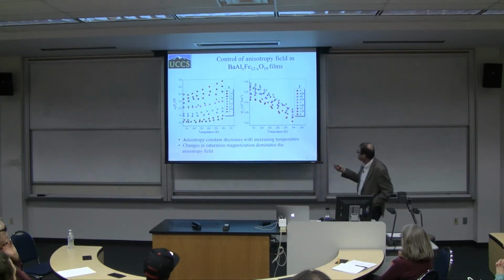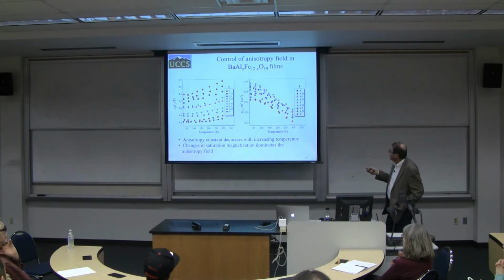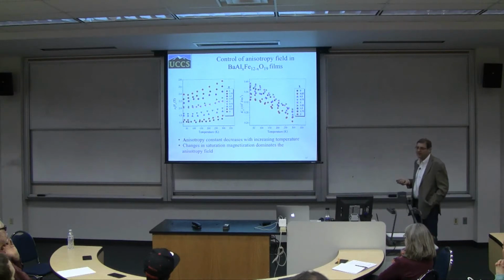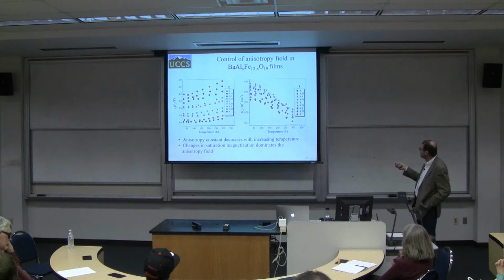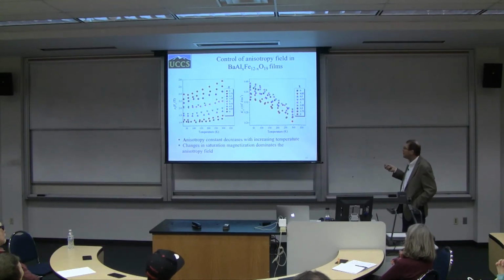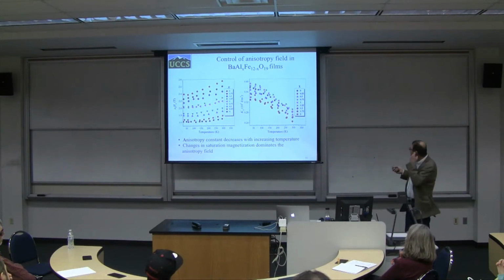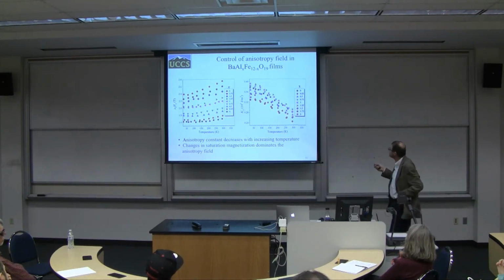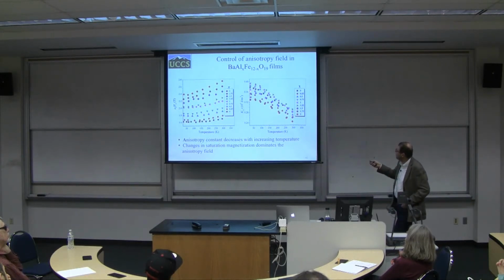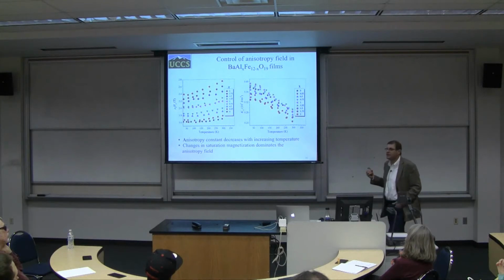Again, now you have seen this graph. I know now what my anisotropy fields are, and I know what my magnetization is, so I can calculate my anisotropy constant. Out of this, what you can see is that I have some trend. With increasing temperature, the anisotropy constant is getting smaller. But if you look at this data, it is so scattered that basically there is no correlation between composition and the value of the anisotropy field.